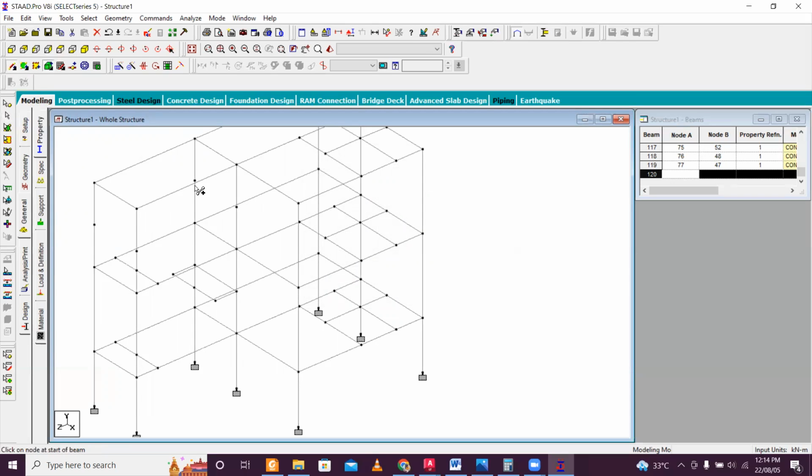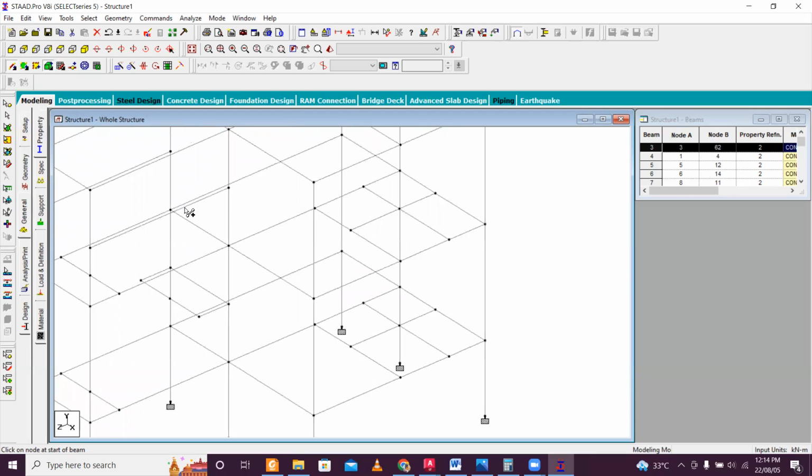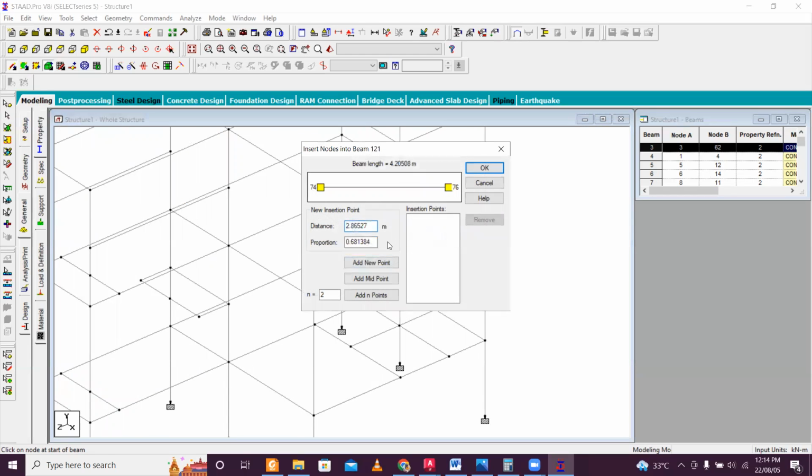Again, just add the beams here from here to here and from here to here. So after you do this, just select this line, add a node here, okay.